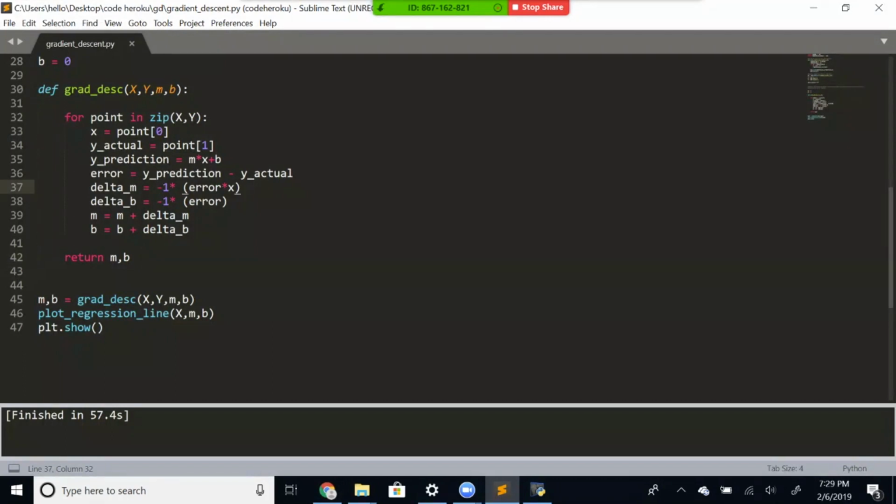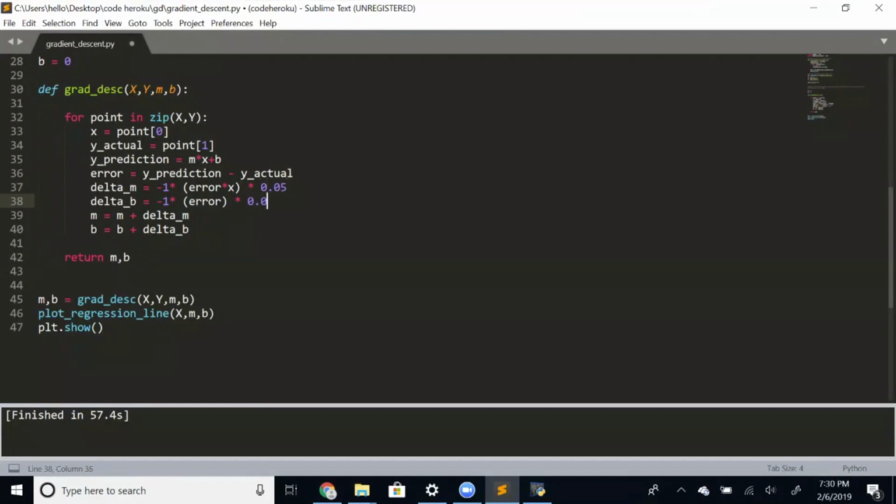This delta m is going to give us the direction to which we're going to move, and we need to take the magnitude as a small number. Let's multiply this delta m with a small number, something like 0.05. You can take different numbers and try it out, do some trial and error, because that's the whole point. But let's try it out with 0.05.